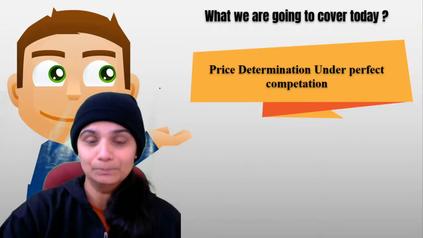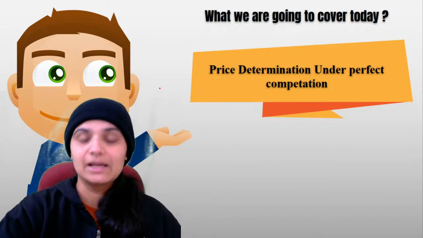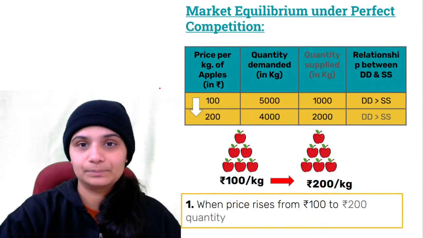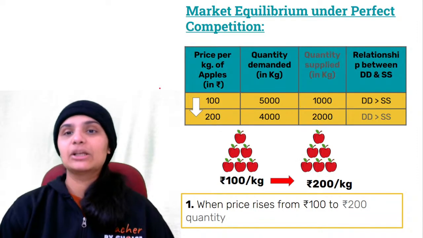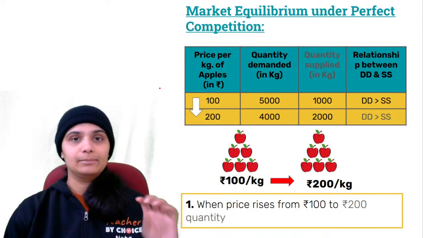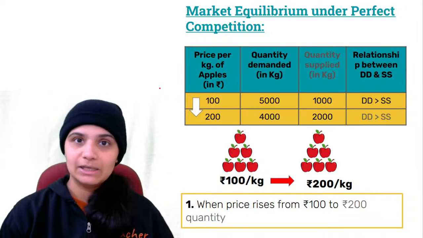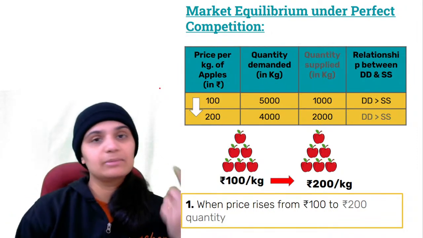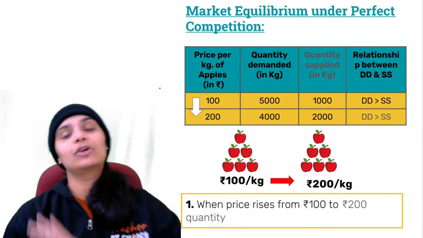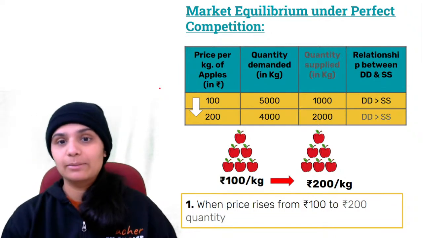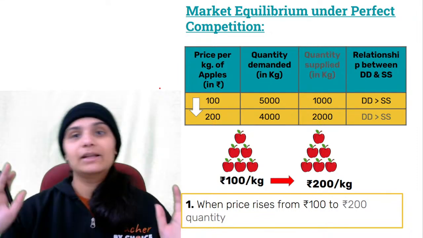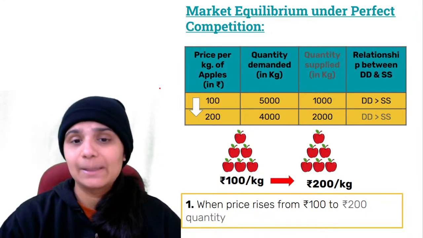Let's start. So how is price determined under perfect competition? Let's say your market equilibrium under perfect competition. Market, you know what is market? Market demand. Are we aware of market demand? Market demand and market supply. The demand of every individual in the market for apples, we are going to add up. And the supply of all the apples is going to become our market supply as well.